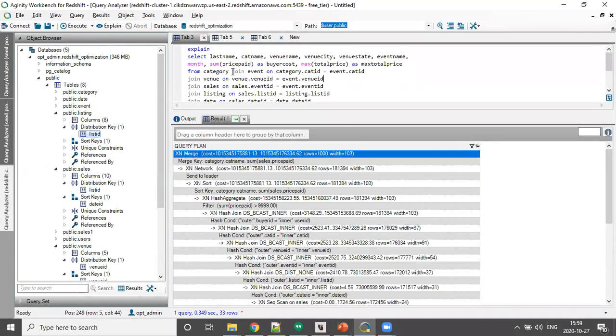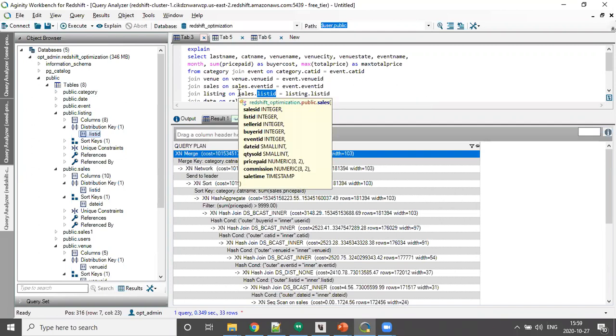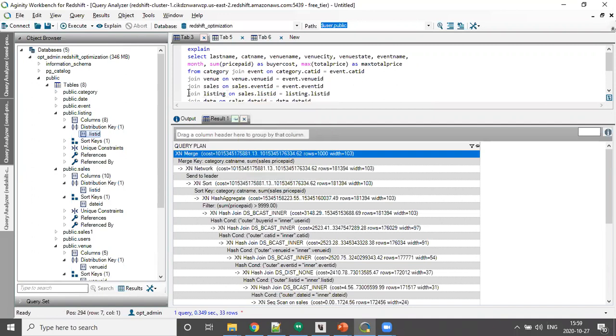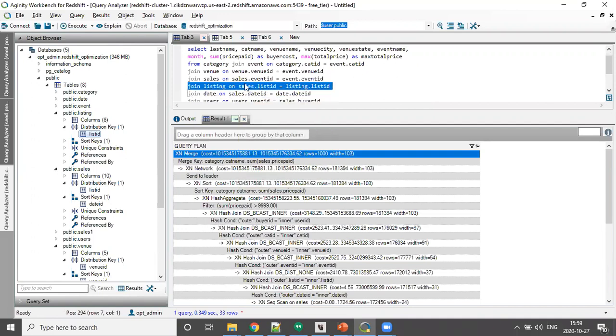You can see a listing is also a dimension table, and it joins to the sales table using list ID. Instead of propagating the list into all of the nodes, I choose to have a list key called list ID, because sales is my fact table, which is close to 200,000 rows. So it will be easy to distribute on the list ID field, because both tables have list ID as the list key. So a value of 10 and 10 will coexist in the same slice of the same node.